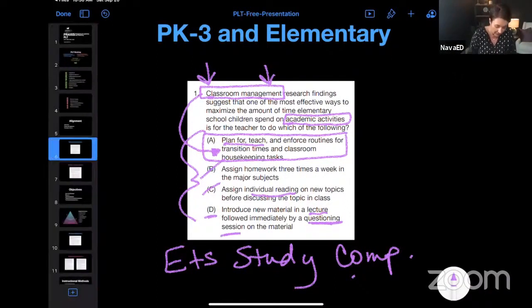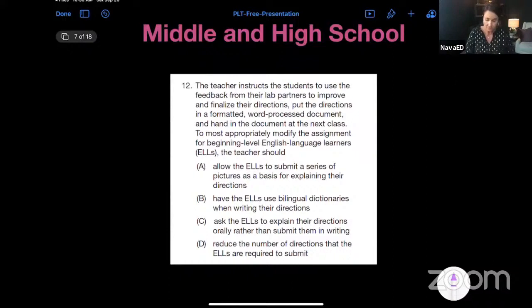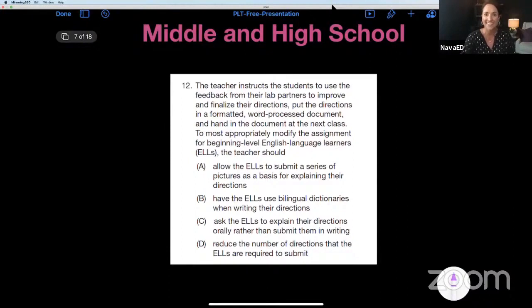All right, let's go with a high school or middle school question. I'm going to give you a second to do this. One more thing, if you're using the Q&A, I can't see it when I'm sharing the screen. So please use the chat. Then I can see it when I'm sharing screen. Otherwise, I have to stop sharing in order to see the Q&A. So if you have questions for me, throw them in the chat. Thanks.